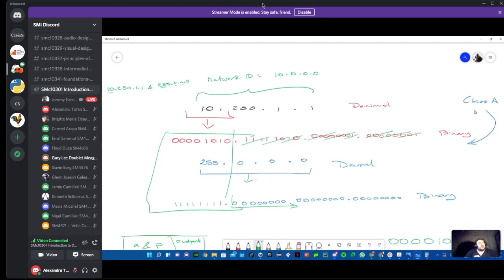If a router receives packets, they need to go somewhere, right? Exactly. So essentially the router has a number of devices connected to it. Now, in order to be able to identify whether or not that packet is going to a device that is connected to it, or is going off to another router, it first and foremost needs to identify what network ID that packet needs to be in.